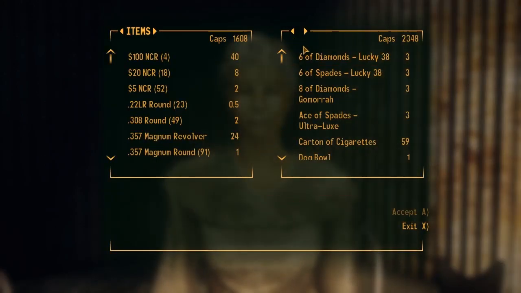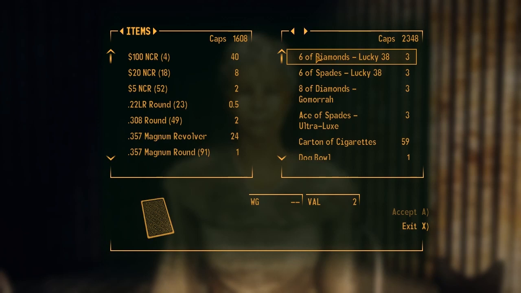Okay. Oh yeah, she's got a ton of money. Alright, so I'm going to sell things, see what she has, see what I want to buy, and then we'll go from there. So give me just a second.